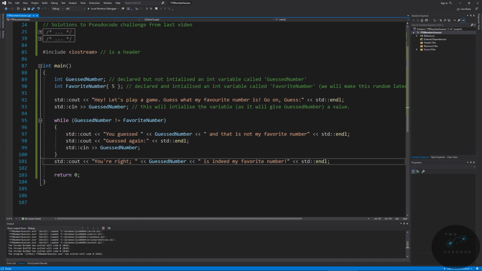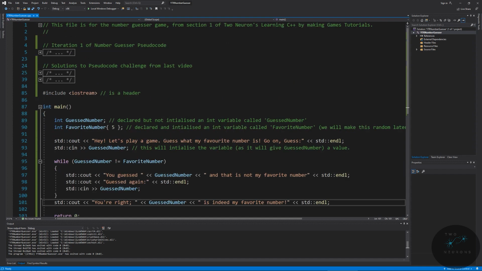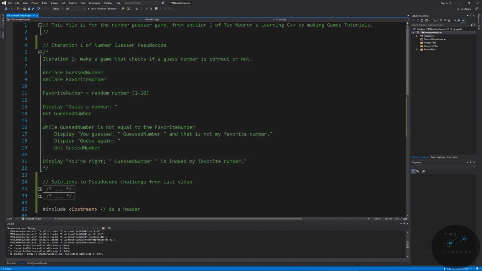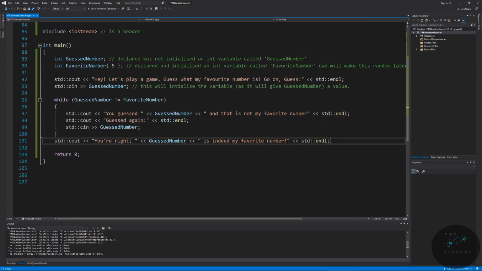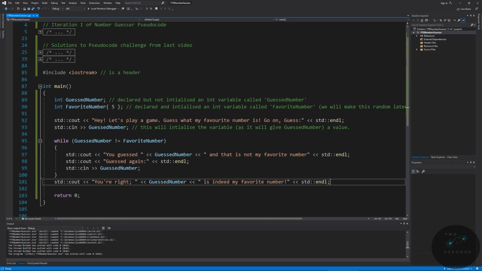All right, so we've taken care of a majority of our first game. All we're going to do in the next video is start dealing with our random number generator, and then we are going to take care of how to avoid that bug you just saw a moment ago, and how to make this game just a little bit more functional. From there, we'll move on to our next game.